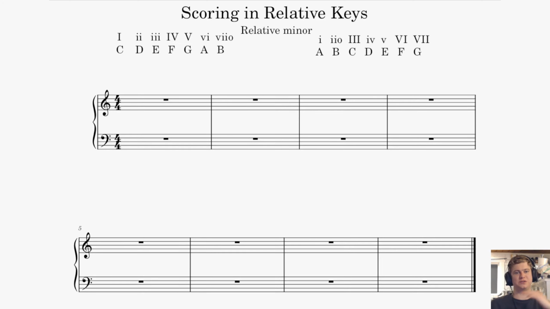Without getting into modes too much, we have C major here. There are modes correlating to this C major scale that we have, and in fact the major scale would actually be the first mode. Now the minor scale is the sixth mode, also known as Aeolian. The simplest way I can sum up what modes are is that you're going to use the notes in a scale, for example C major here, and if we have the sixth mode, we're going to use the same notes in the scale, but we're just going to start on that sixth note.